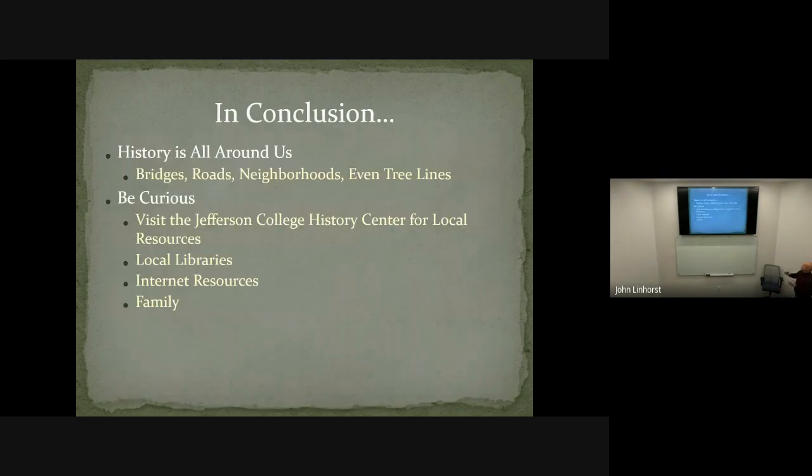So to wrap up the presentation this afternoon, again, having been so excited to be here, something to take away is just that history is literally all around us. And we are really blessed with having a rich history here in Jefferson County, as close as we are to St. Louis County, and being one of those early settled areas, that being curious is the best way to find out what's happening or what has happened in the area, which maybe your family still has property to this day, or you're just curious on where your ancestors may have lived or worked in generations past.